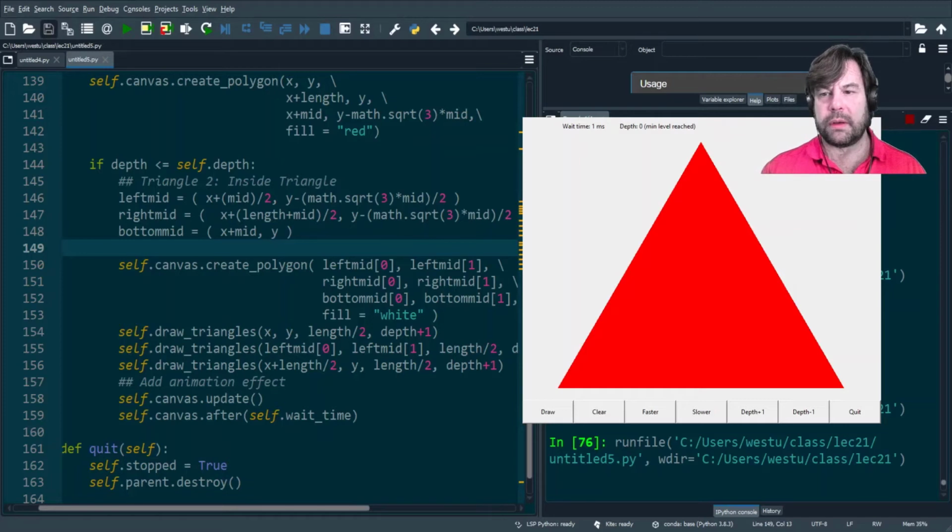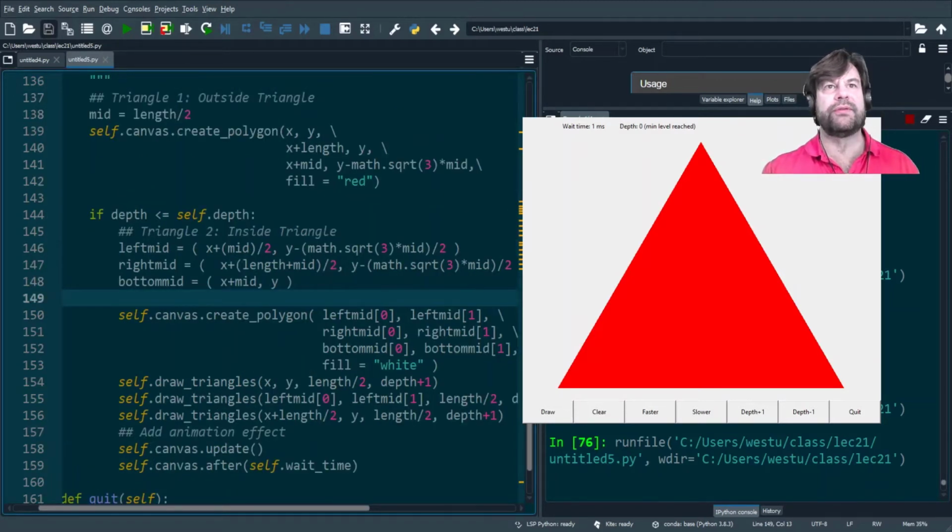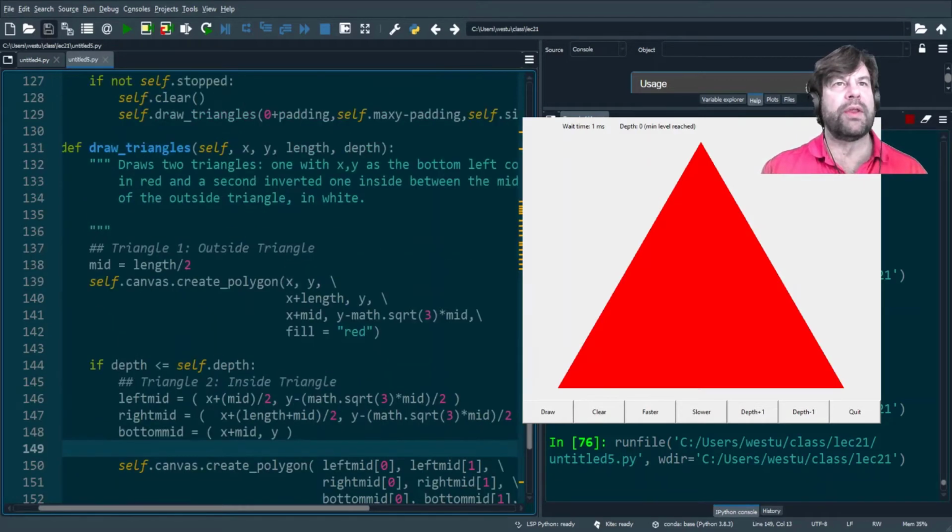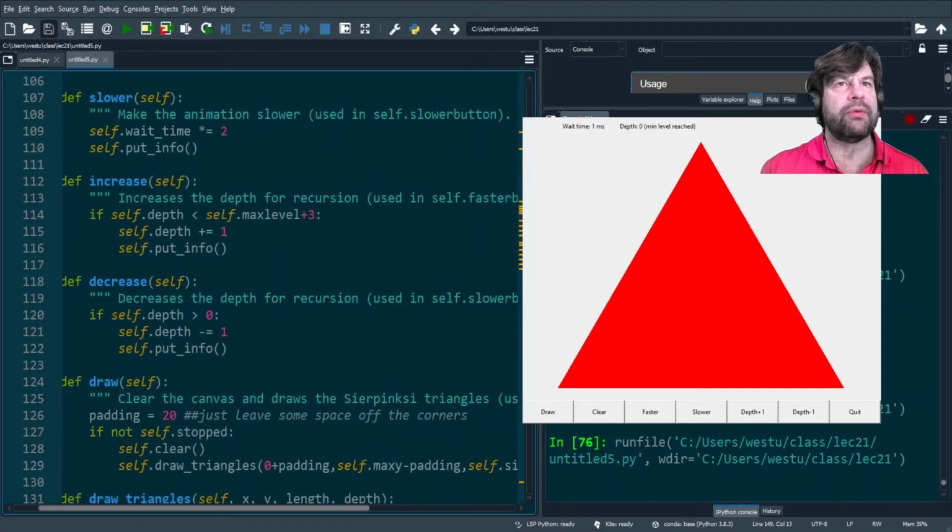So, yeah, depth is the number of recursive calls, and I may be off by 1 on whether we start off with depth equal to 1 or depth equals 0.